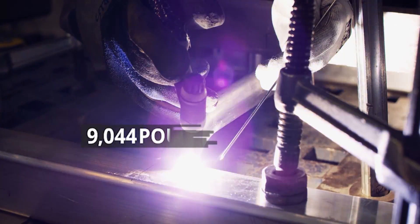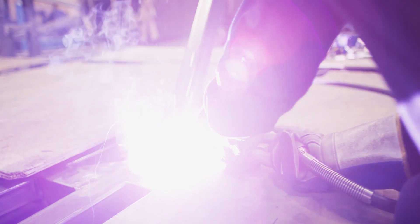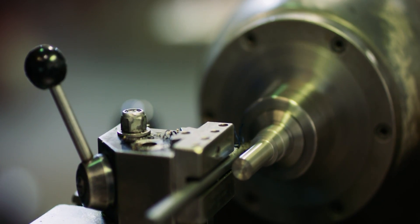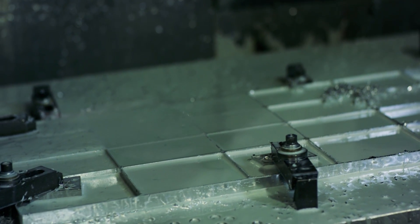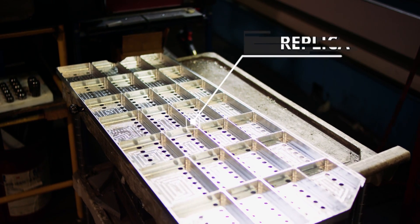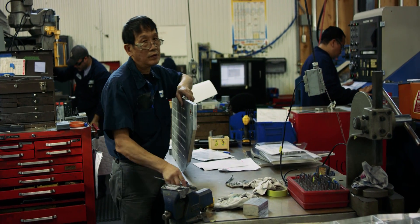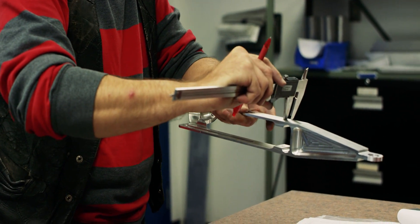It takes about 50 steel tubes that weigh approximately 5,600 pounds to build the simulator frame. The in-house metal fabrication team reproduces the aircraft parts needed for each cockpit. Using CNC machining, the parts are replicated to the exact specifications of the original aircraft parts. Depending on each customer's requirements, parts are either purchased as certified OEM parts or cost-effectively reproduced. Strict quality control of each part ensures every cockpit feels exactly like the real aircraft.